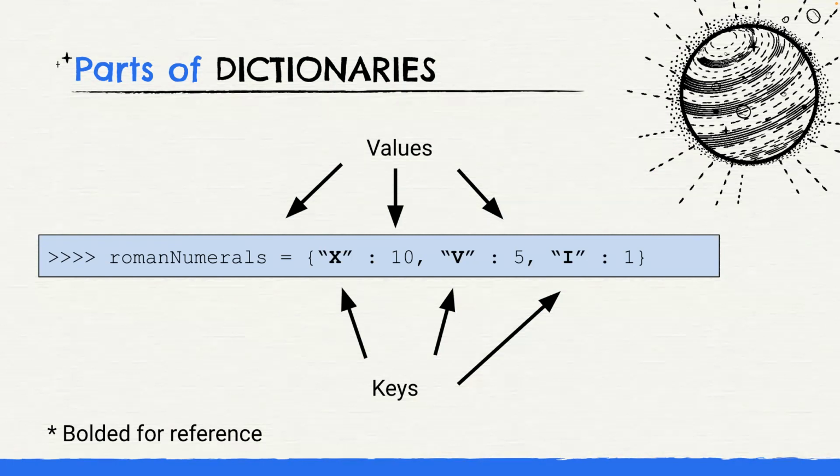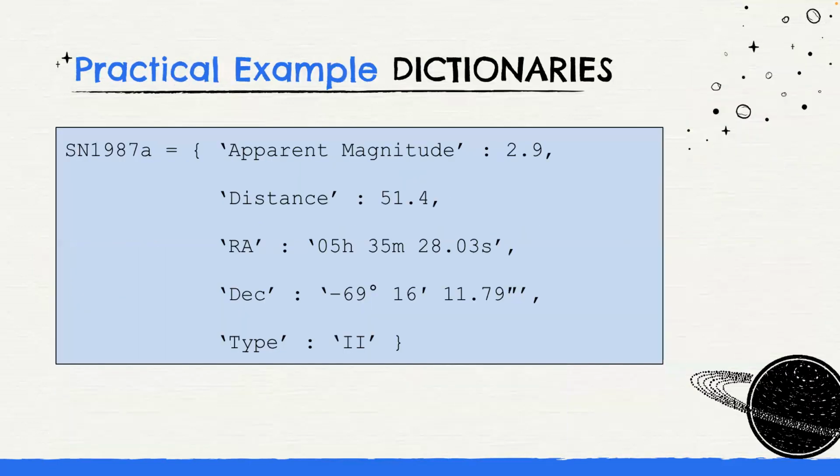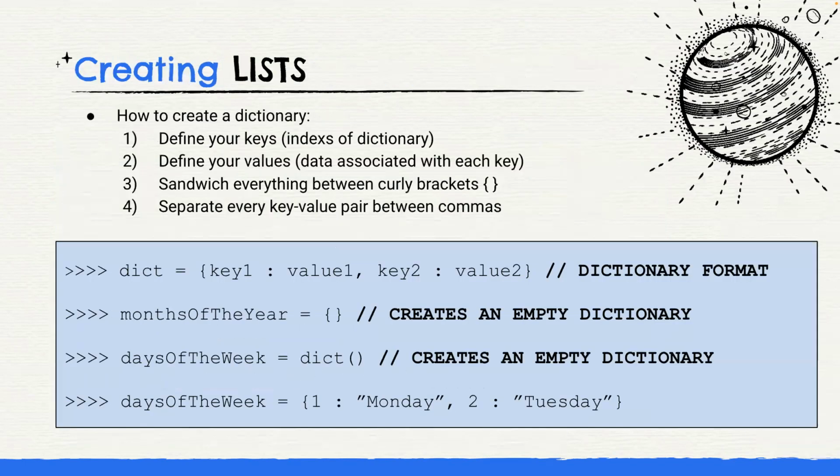So if this doesn't quite make sense, I can jump forward to my future slide down here. So let's say you have a star, and you have millions of stars that you just cataloged off the sky, and you want to collect their name, how bright they are, how far away they are, and what type it is. So right here, we're classifying a supernova, and our keys are these values on the left-hand side. And then our values are the ones on the right-hand side. They're all separated by a colon. And then your key value pair is separated by a comma.